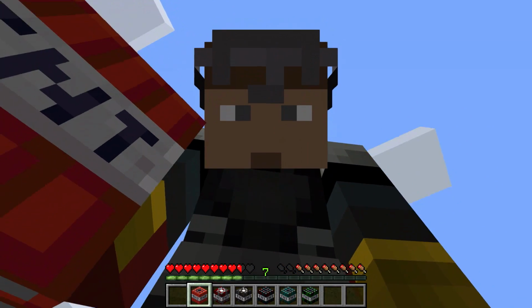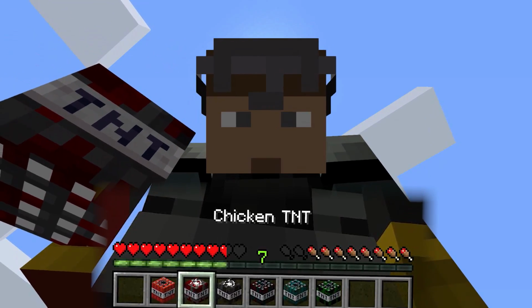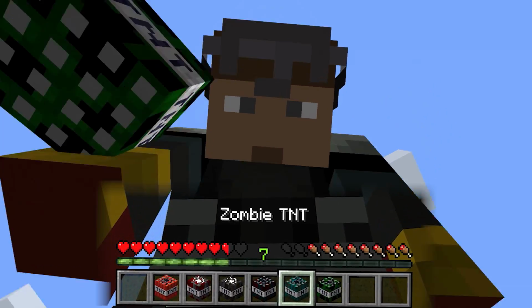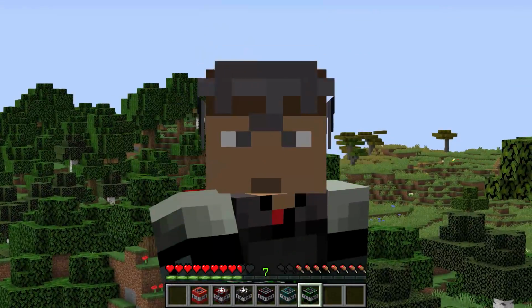Logdotzip here. I've got some TNT in my hand, but have you ever heard of chicken TNT? How about cow TNT? Well, what about spider, zombie, and creeper TNT? Mob TNTs. We've got 5 of them right here. And so what do they do? Well, it depends on which one you grab.